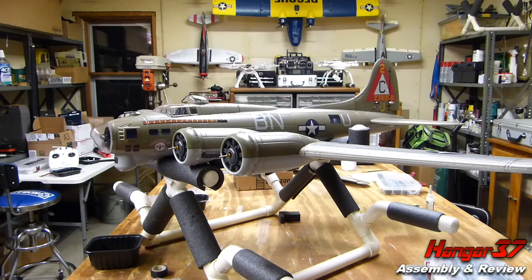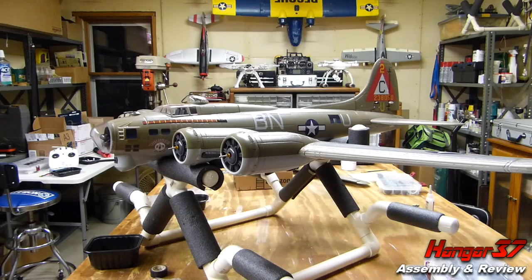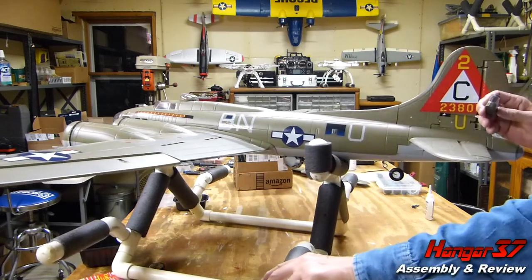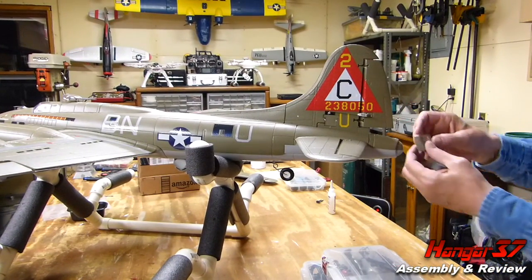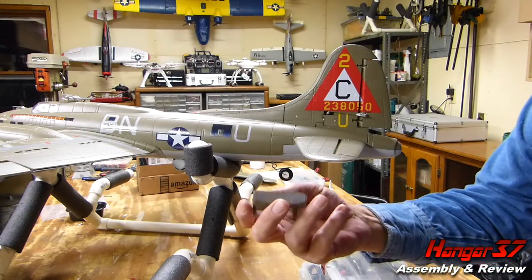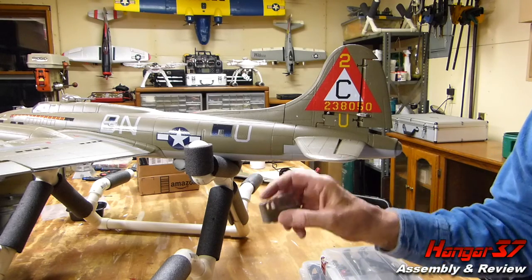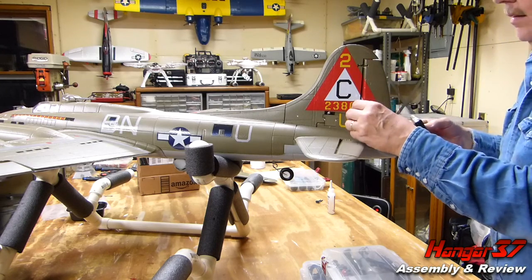Okay, I kind of made a newbie mistake here. You got this little plastic piece that you're supposed to put in here before you put the tail section on. I don't know if you can see this or not. This is supposed to go in here like this. This is real flimsy. So I cut a piece of foam in there just to give it support, so that when it sits in there, it fills the gaps on the sides. Now, I might be able to get this in here. Okay.